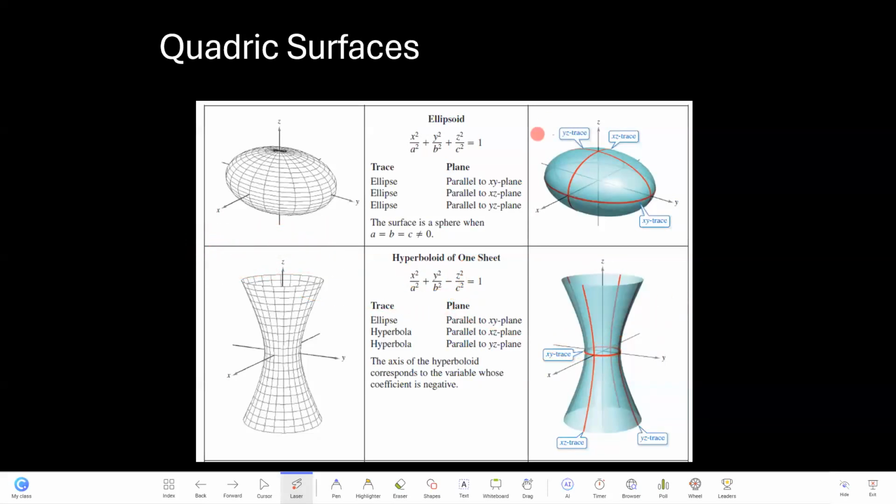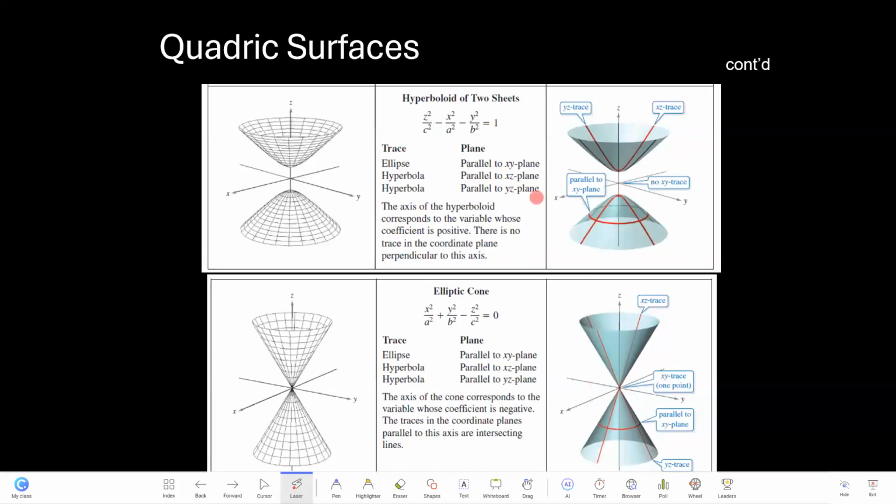Same thing if somebody asks you to draw this line, what are you going to do? At this line, y equals 0. And at this point, y equals 0 and z equals 0 as well, right? Both z and y are 0 at this point. So that's what you do. You get this point, this point, this point, and then attach them.